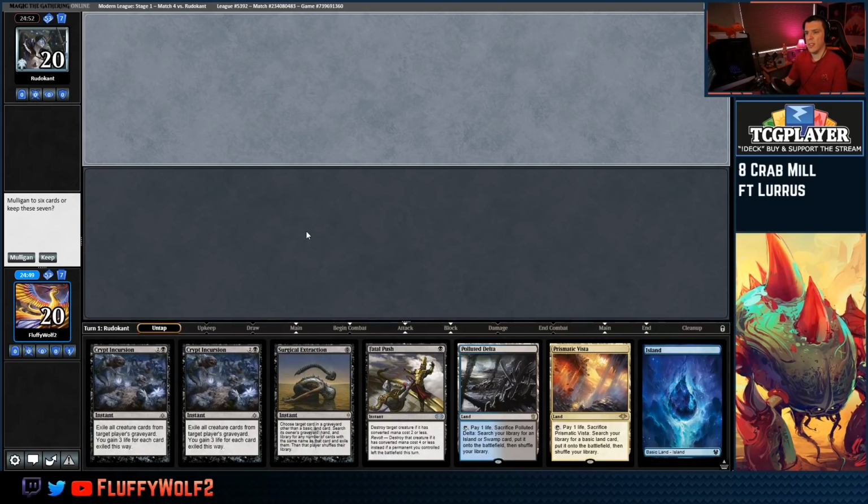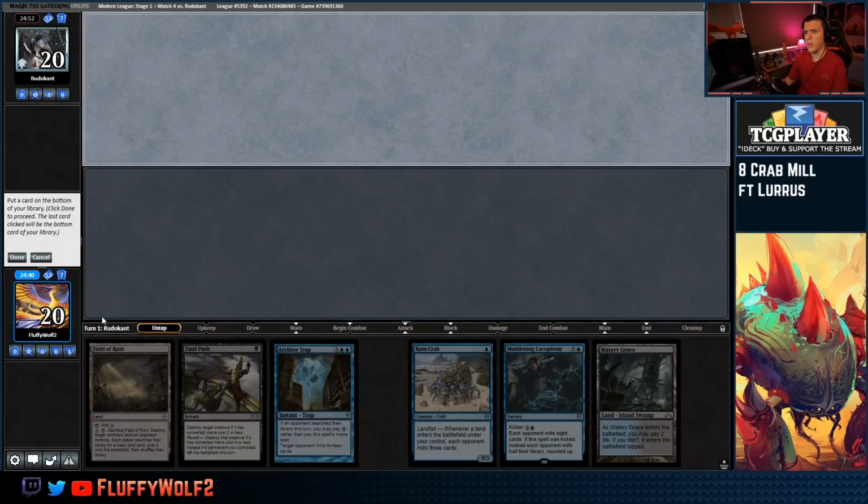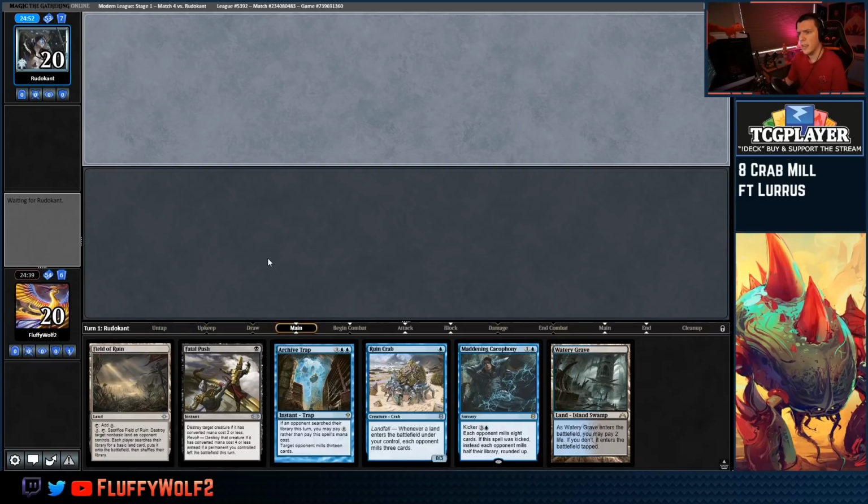I don't know. I don't think I want 2 Crypt Incursions and the Surgical with no mill effects. I think we're going to mulligan this. Oh, here we go. We can keep this. And I'll get rid of a Field of Ruin, I think. Yeah. This is great.